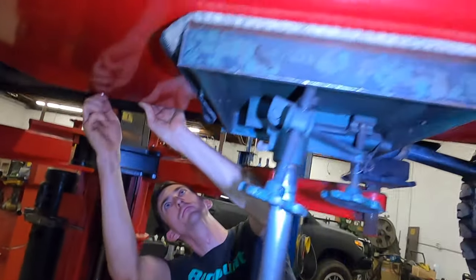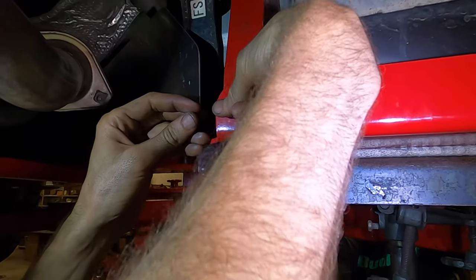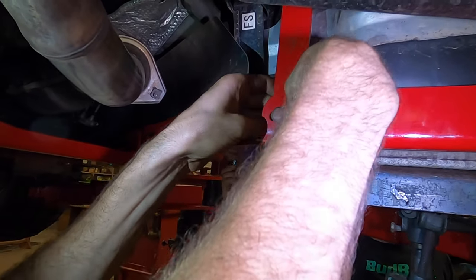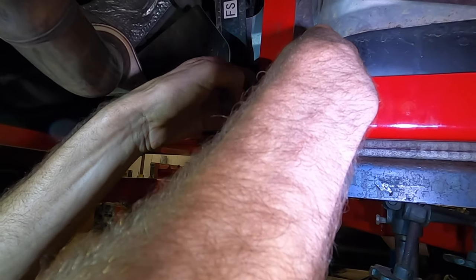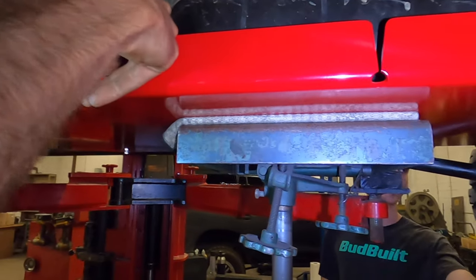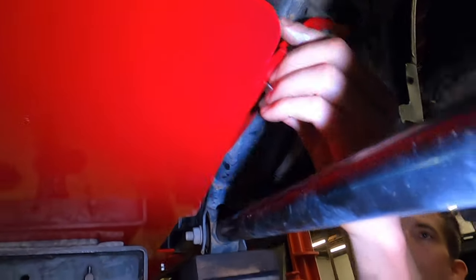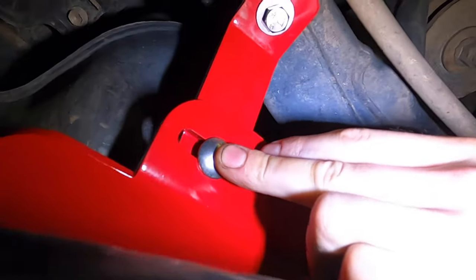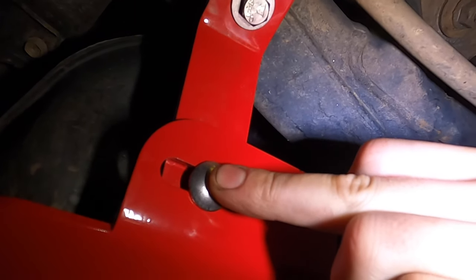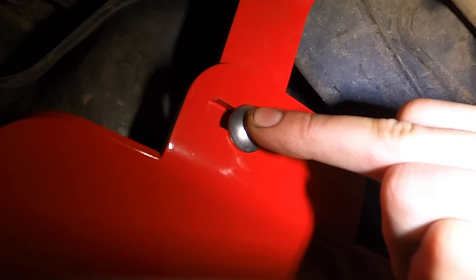Carriage bolts. Now you can feed them in from whichever side you want, but since we have flex head tools, I just think it looks better. Even though I have these right here, just bear with me. I like them like this. But you can put it on whichever side you want. Now if you go over to Chip's side, you can see he's going to put them in the rear corner. Carriage bolt, a washer, and then a lock washer, and a non-locking nut on the back side.